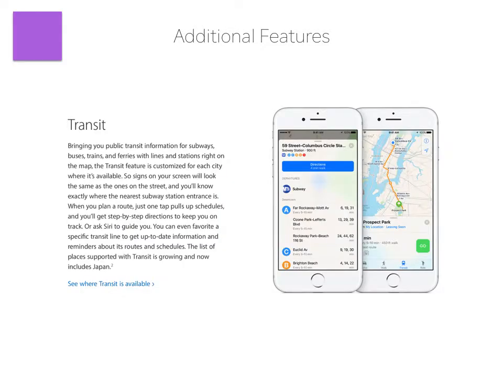And then we also have the transit feature, so I guess that transit map would come in handy. But I'm thinking this is more for subways and trolleys and such. Oh yeah, subways, buses, trains, and ferries. So again, if you were in a bigger metro, we don't have buses or trolleys or anything like that in the wonderful Northwest Arkansas area.